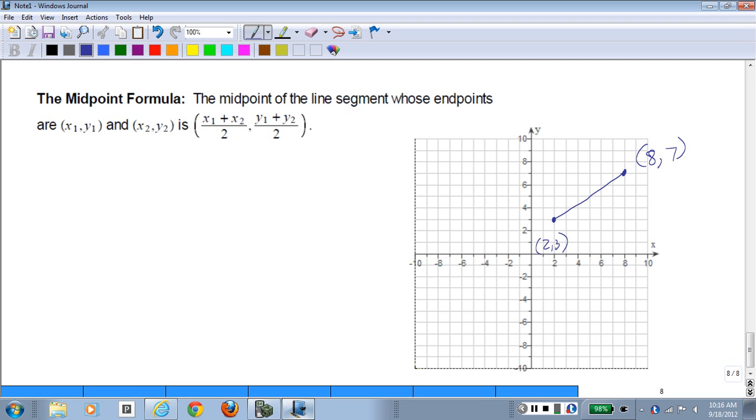Now, what I want you to believe, without having to show you a sophisticated geometric proof of similar triangles or anything like that, is that the x-coordinate of the point that's halfway between these 2 points is the number that's halfway in between the x-coordinates of these 2 points. Say if this x-coordinate is 2 and this x-coordinate is 8, what number is halfway between 2 and 8?